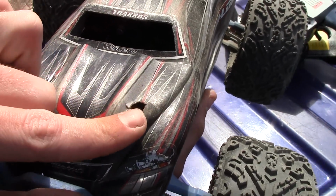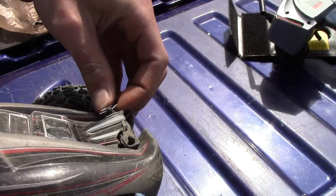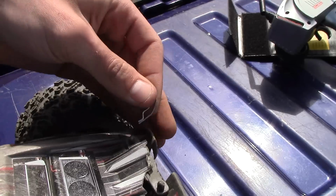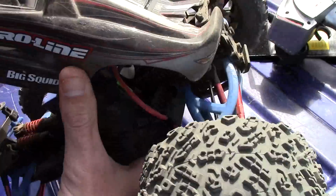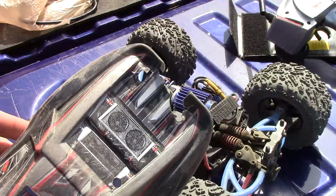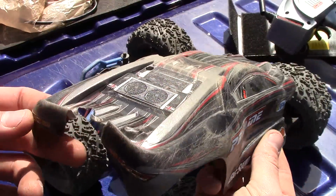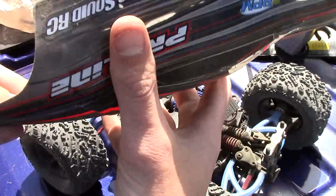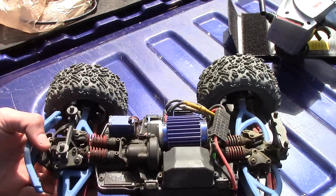Yeah, that's always been broken, but it's a little bit more. Let's pop the pins out. That one's totally bent. That's interesting. Oh. I think it is time for a new body. What do you guys say? We'll see. It's got a little more life left in it.